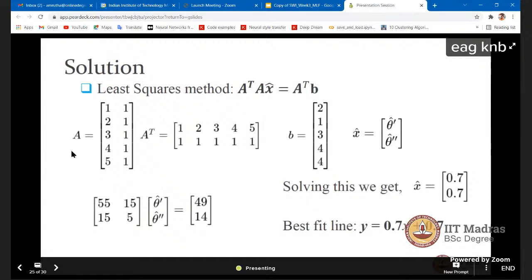So we have that data points plotted, and so we will get the x coordinates and y coordinates. So using that x coordinate, you find this coefficient matrix here. These are the x values 1, 2, 3, 4, 5, and you just augment the vector with all ones. This is for finding the line equation, which is y is equal to mx plus c. So that is the line equation.